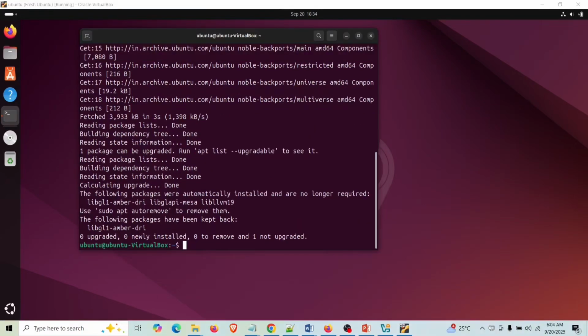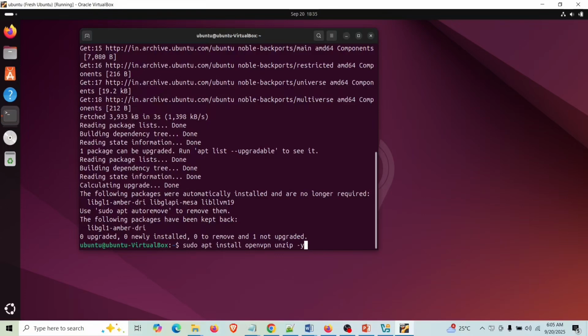For this process, the command is: after running this command, OpenVPN and unzip will be installed on your system, allowing you to configure and connect to the VPN server.